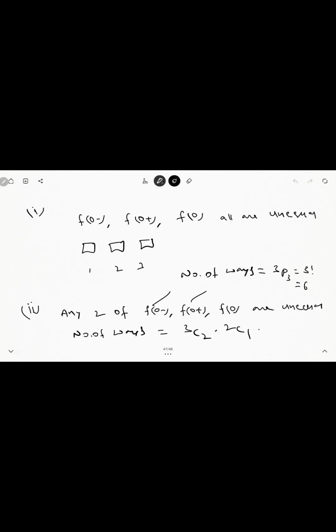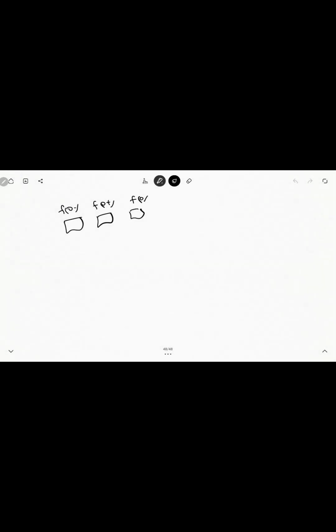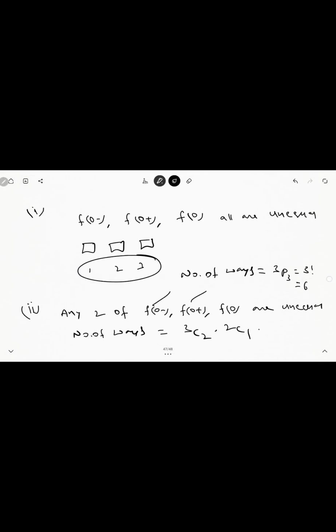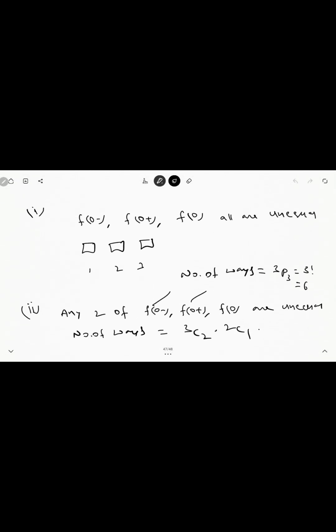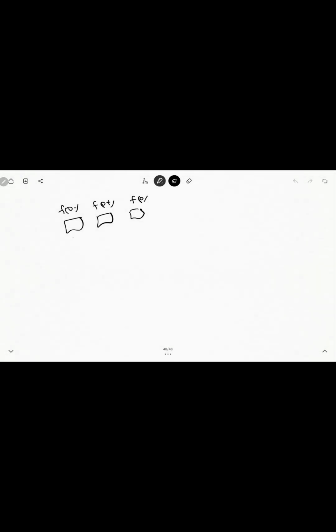First of all, what did we do? 3c2. 3c2 means from 3 boxes take 2 boxes. Again, in those 2 boxes I have to fill numbers. Which number? Any one of these 3. So suppose I have taken 2c1 and 3c2. 1 minute. Sorry, 3c1 it is. Good. 3c1. Why? From these 3 numbers I can take 1 number, so I can keep like this.